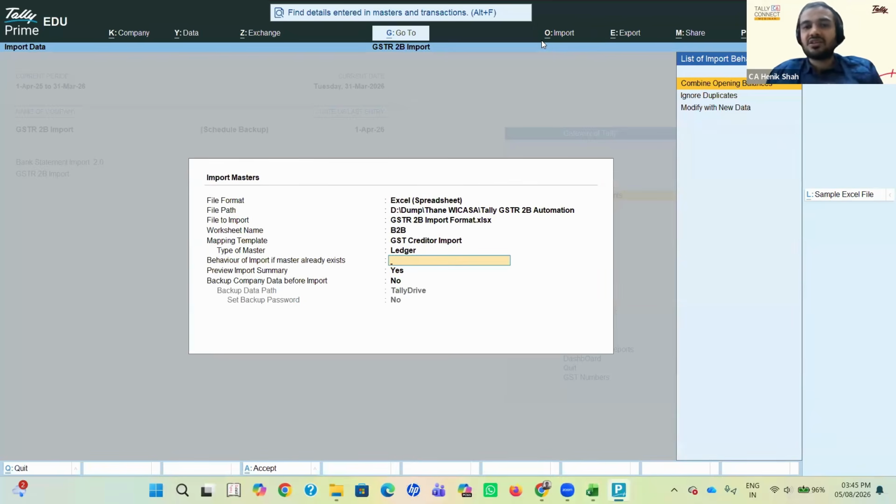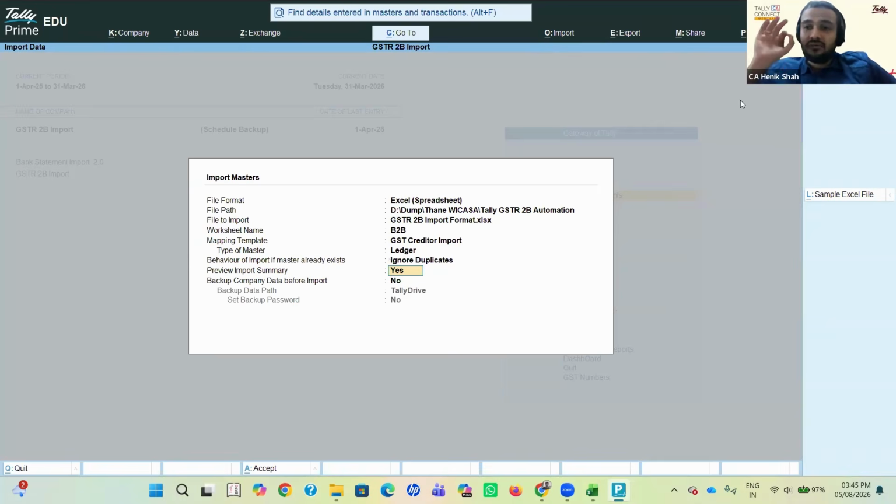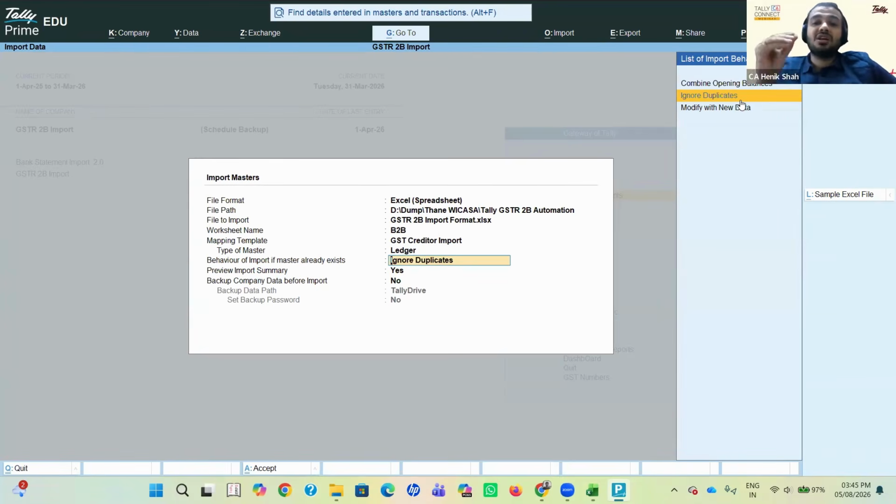Now over here, let's pay some attention. We got a couple of queries: sir, what if the ledger is already created? अगर ledger पहले से created हो तो क्या करना चाहिए? In that case, we will always say ignore duplicate. This is the one-stop solution, sir. ये रामबाण इलाज है. Ignore duplicate. What you are essentially trying to say is that if the ledger is already created, तो Tally दोबारा create मत करना. Do not create the ledger again. I hope ये ignore duplicate सबको समझा. Everybody understood that what we are trying to explain is कि do not create another ledger.